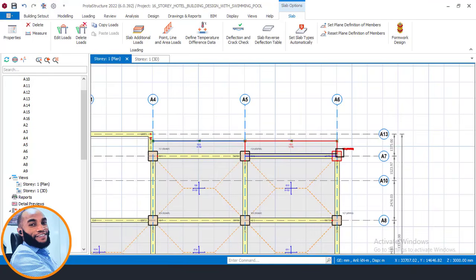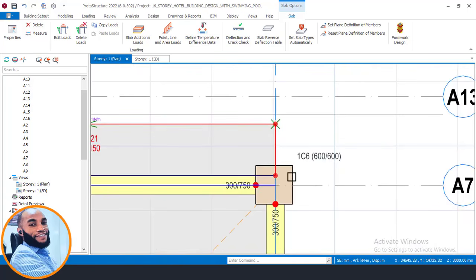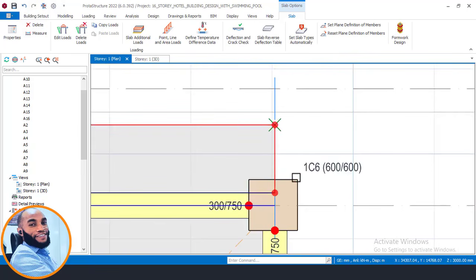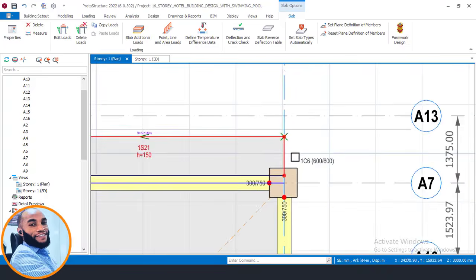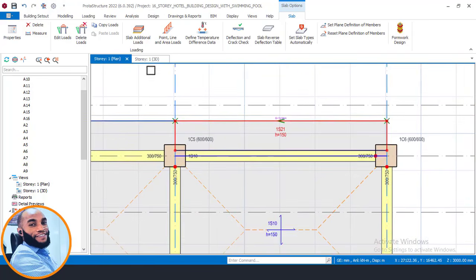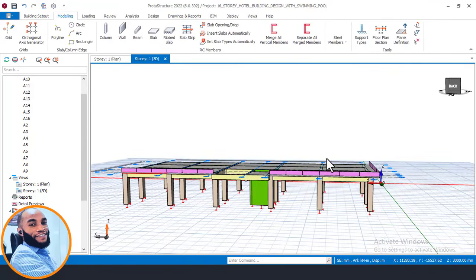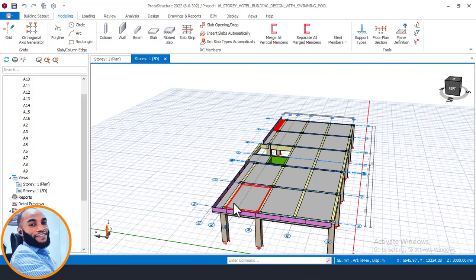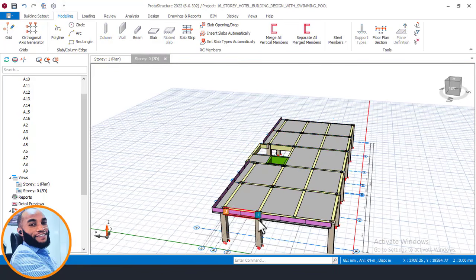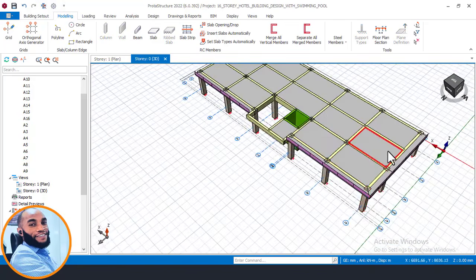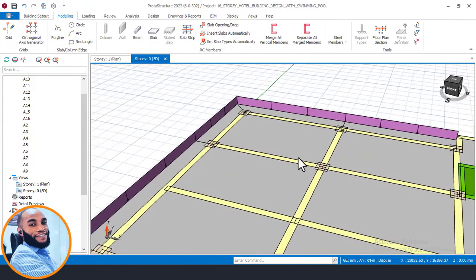Now you might be asking, why is this cantilever slab not hitting directly at the column here? Basically, cantilever slab starts from the grid line, so this can be done during the construction at site. They just extend their length by this, and then get this shape very well. Okay, that's fine. So right now we go and check the 3D view. Looking at this, you can now see clearly our cantilever slab with the loads.